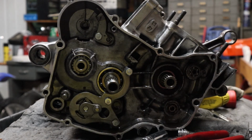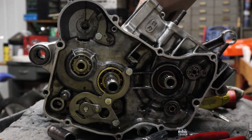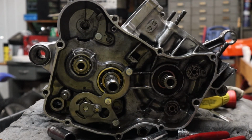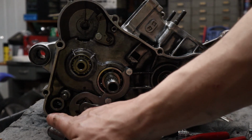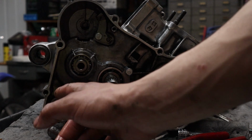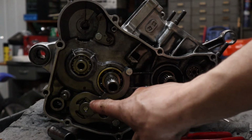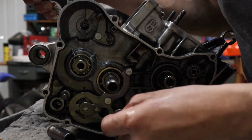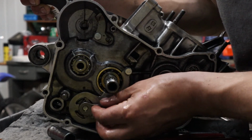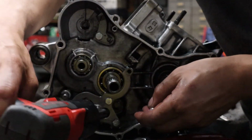Okay, we're about to get to a part where this is a possibility you can lose a very small piece and I'll show you exactly what it is. There is a ratchet pause assembly, which when you use the shifter, it shifts up and down, so it acts as a ratchet mechanism. And there's springs up in here that can get lost and fly out as you take this thing out. Even this collar washer can come out and you could lose it. We're going to keep all this as an assembly. Explain this in a minute.